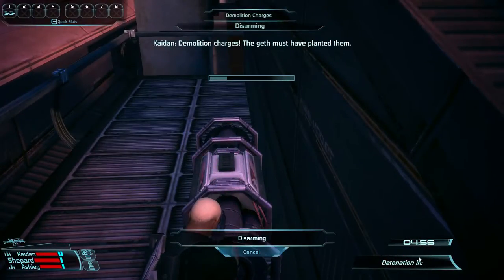Demolition charges. The Geth must have planted them. Hurry! We need to find them all and shut them down.